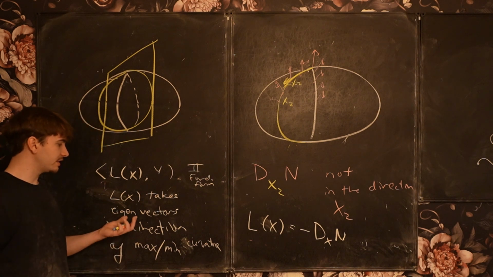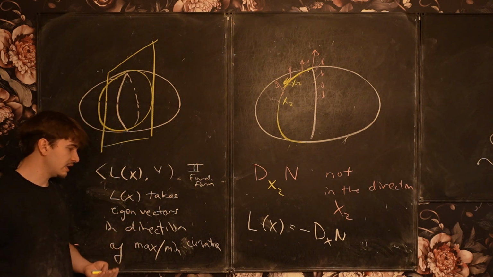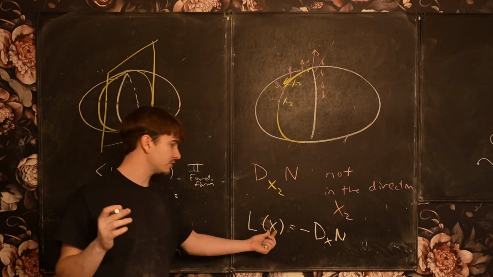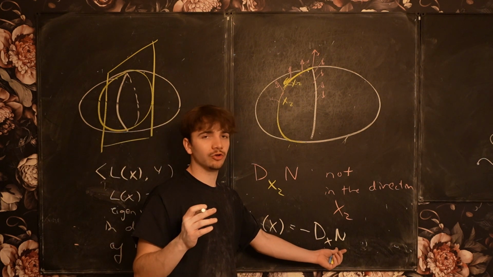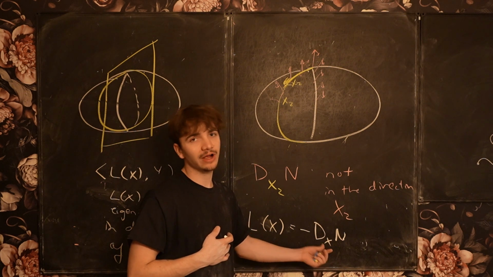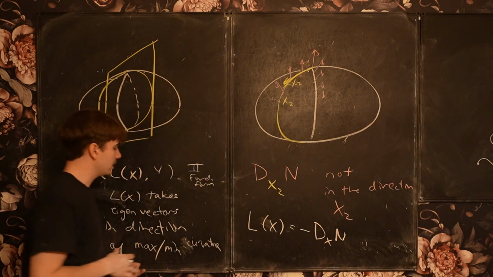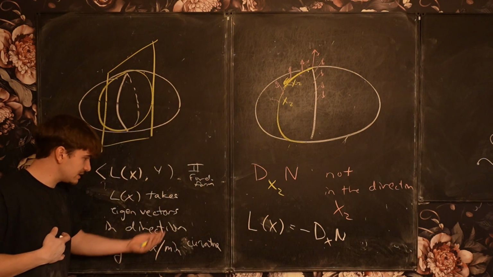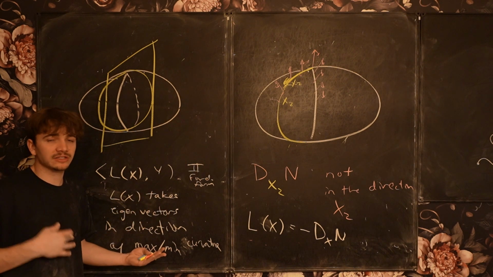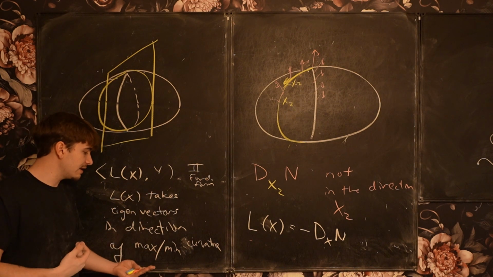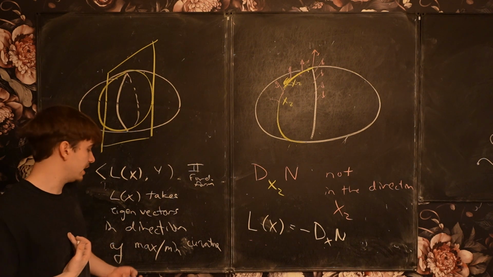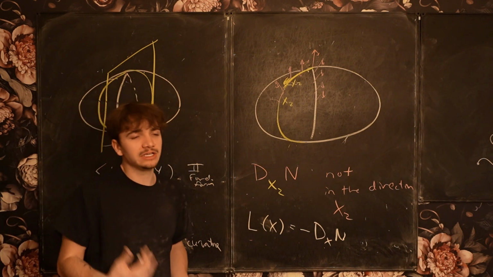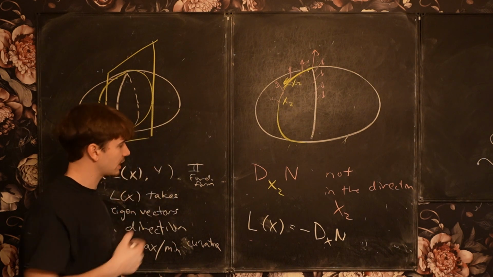So if I look at this shape operator L of x, essentially I take a direction x in the tangent plane and look at the directional derivative of the normal vector field in that direction, up to a minus sign. The eigenvectors of this operator, which is self-adjoint, correspond to the maximum and minimum curvatures, with eigenvalues actually given by those curvatures.